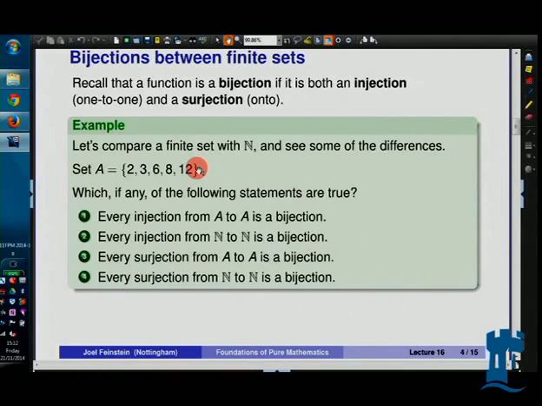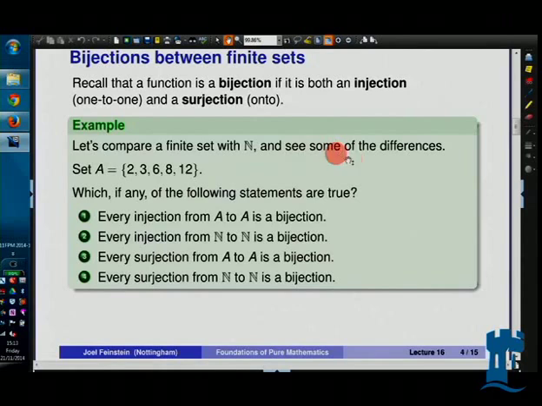But the same goes the other way around. If you take a surjection from this set to itself, you better not repeat any. If you want to manage to map these 5 elements onto all 5 of the elements, you better not have any repeats, because say I send 2 and 3 both to 2, then I've only got 3 elements left to try and cover the remaining 4, and you can't do it, right? So if you're trying to be surjective from a finite set to itself, then you can't afford any repeats, and so you have to be injective as well.